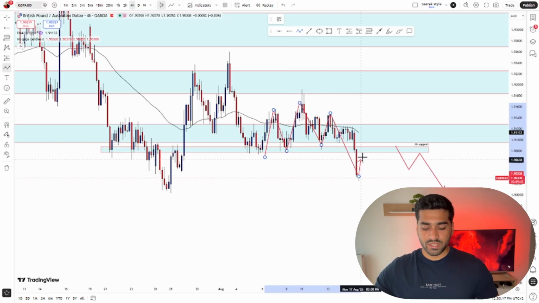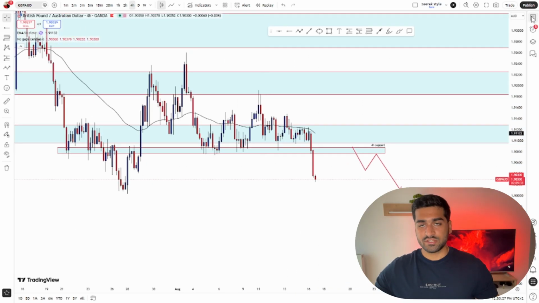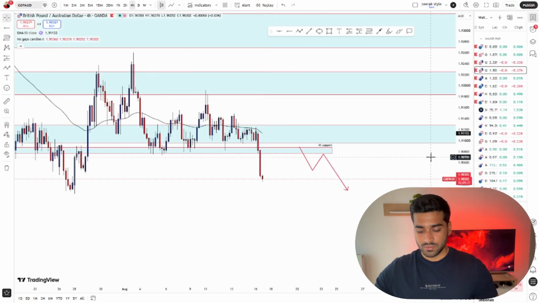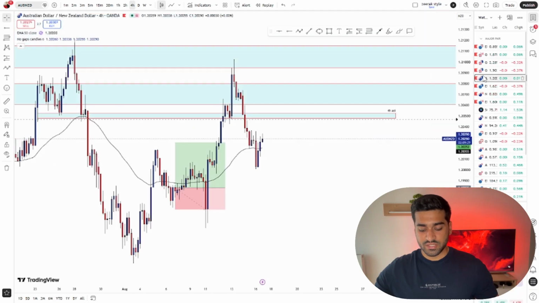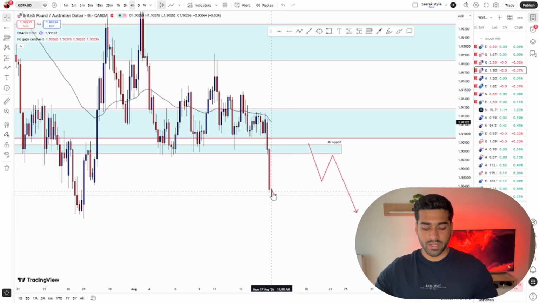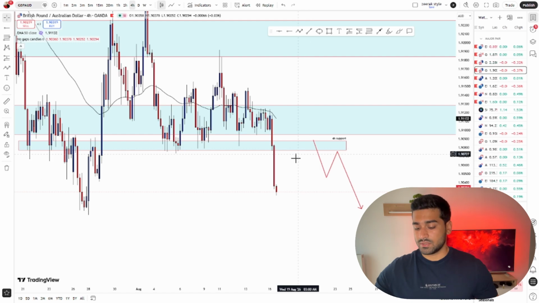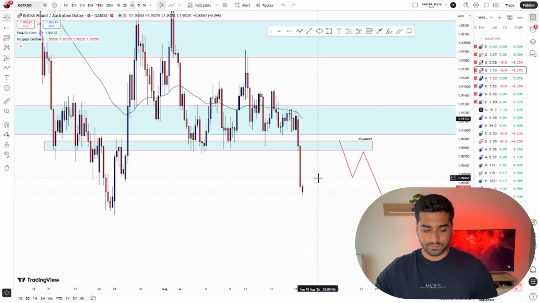We will wait for the retest, and here is an engulfing candlestick in the 4 hour, and we will target these lows, or we will target 1 to 2. So this is a really interesting pair, and I hope it will play out, or maybe this trade will just be gone because it will not pull back. Maybe it will pull back a little bit smaller and then go down, but I will not be interested in this pair because if it didn't pull back to my area, then I will not look for a trade.